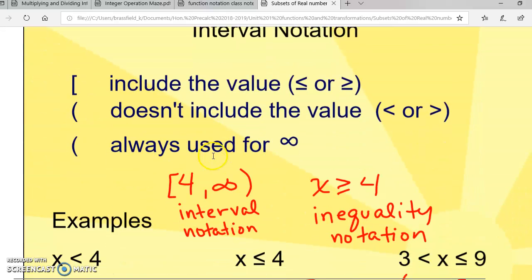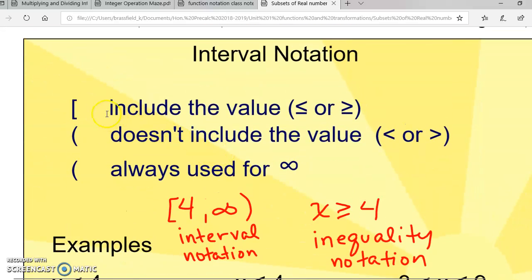The next thing all deals with interval notation. And I think you've seen this before in algebra too. So when you're talking about the interval of numbers, like from where to where does it go? Where does it start? Where does it end? If it has a clear-cut end, or you want to include a value in it, you're going to put the bracket at the end or at the start.